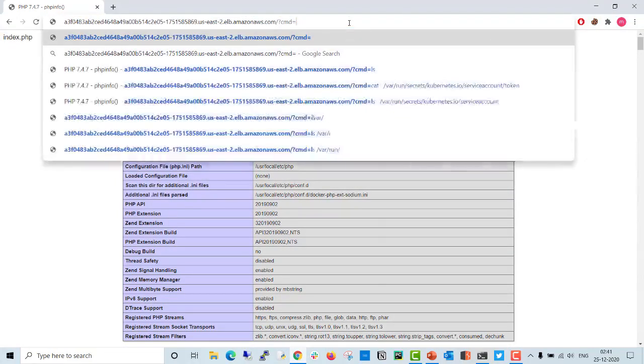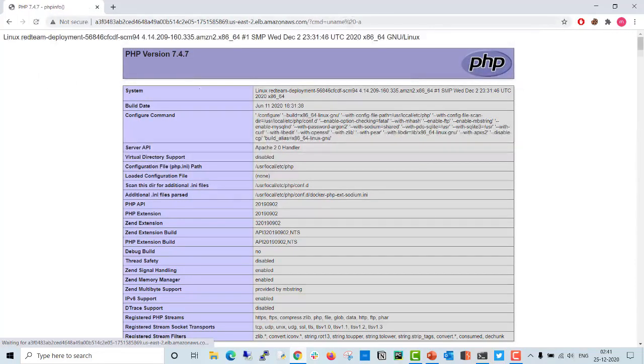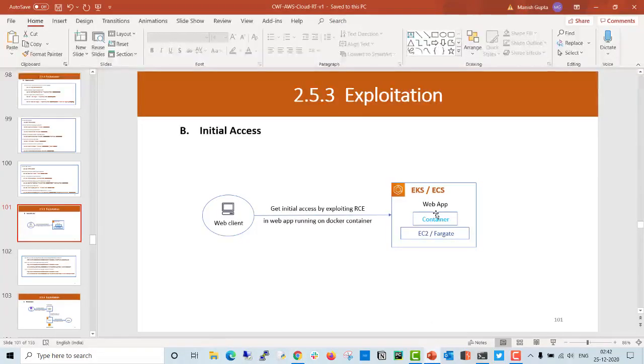Let's see what the uname -a shows. You can see this is a Linux machine or containerized environment where this particular application is running. So I can execute commands in this container.